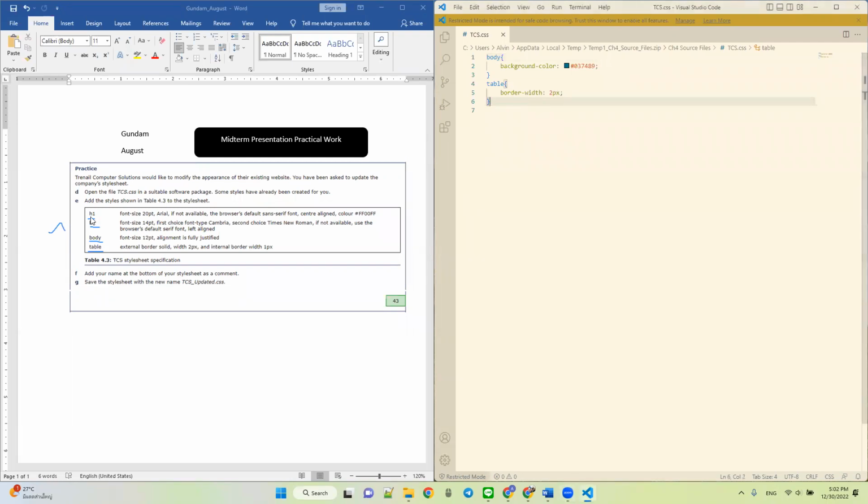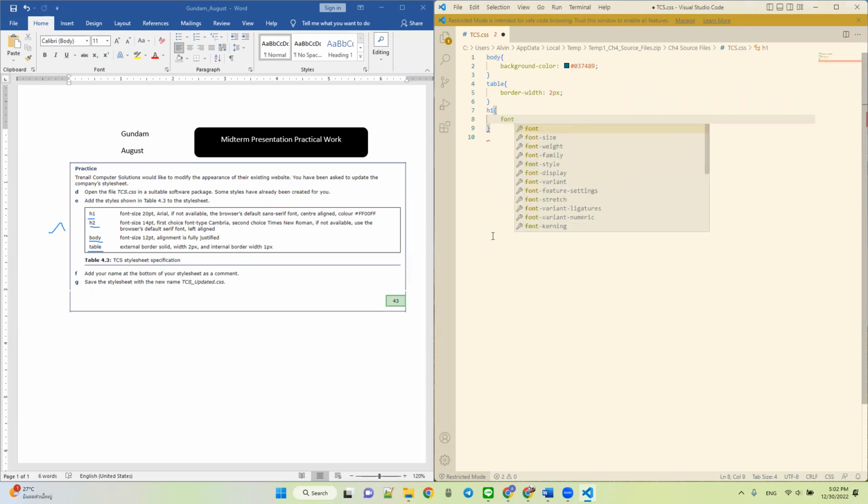All right. The first thing is H1. So you're going to add H1 by typing H1 in your CSS file, followed by curly bracket like this. For the font size, you need to type font size just like this and 20 point.